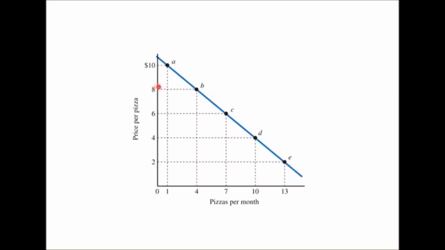So suppose we allow income to change. What that would represent would be at any given price, say here at $8, where Al used to be willing to buy 4 pizzas per month, Al might be willing to buy more pizzas. And that's not a point on the demand curve anymore. So that's a shift of the demand curve. So anything which increases the quantity demanded of a good or a service at every given price is going to increase demand or shift the demand curve to the right.